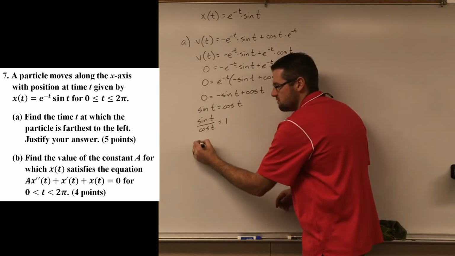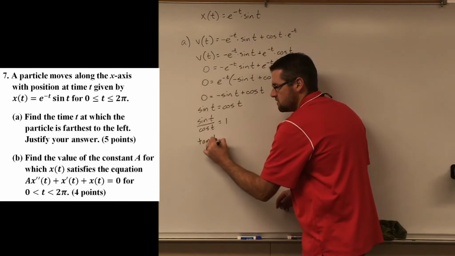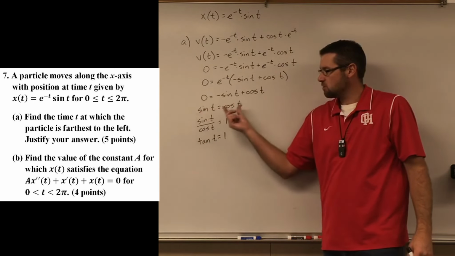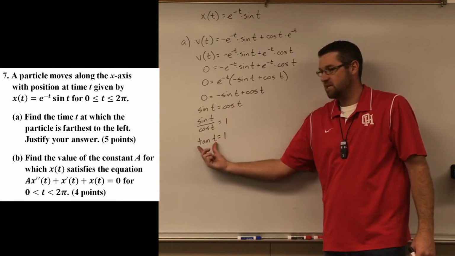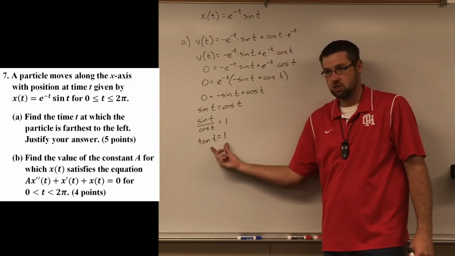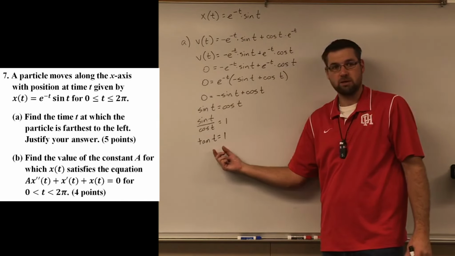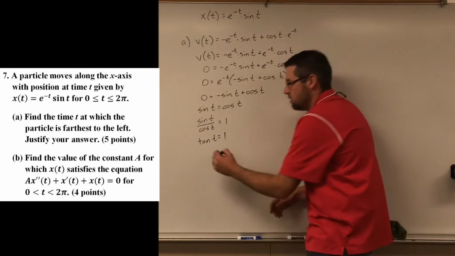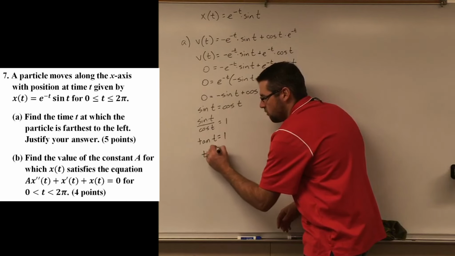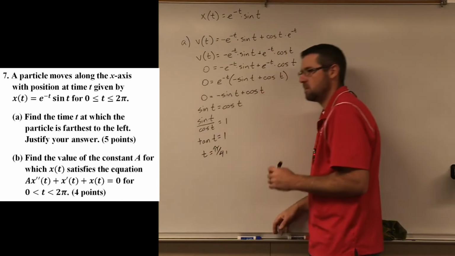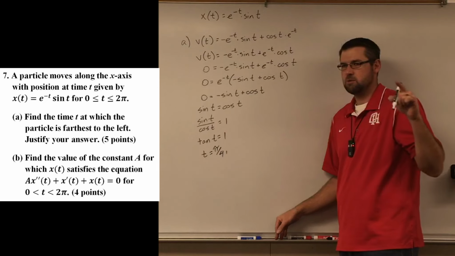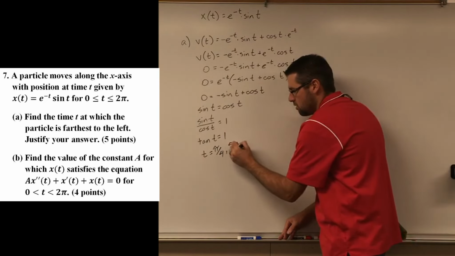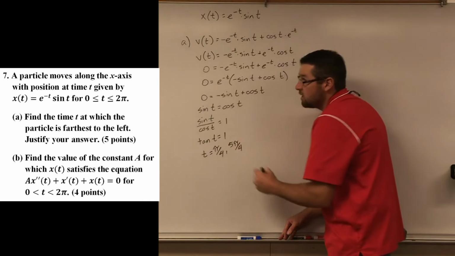And then sine of t over cosine of t is tangent of t. So you can look at either when is sine equal to cosine, or when is tangent equal to 1. When is the opposite and the adjacent the same? So when t equals pi over 4. Is there any other place? Okay, 5 pi over 4? Because then they're both negative? Is there any other ones?